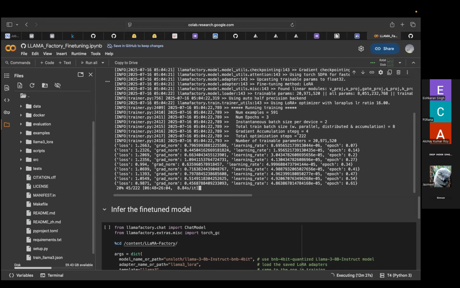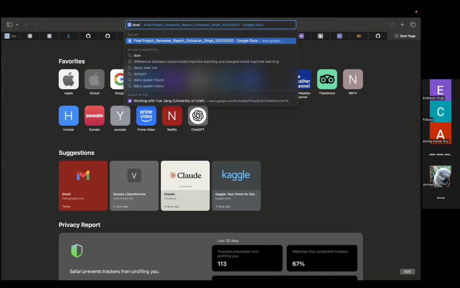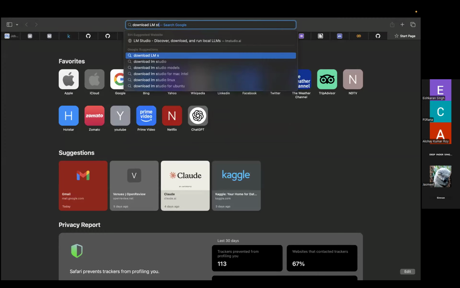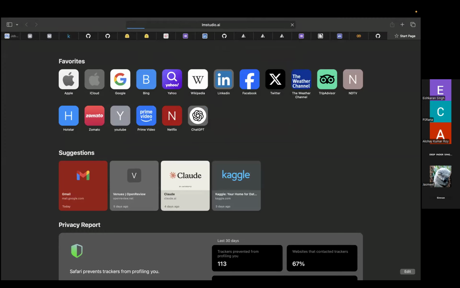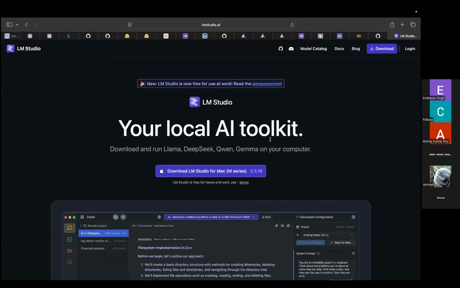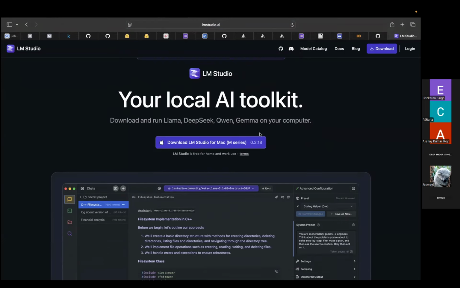And one more thing, while the code is running, go to Google, go to lmstudio.ai and download this on your own laptops.